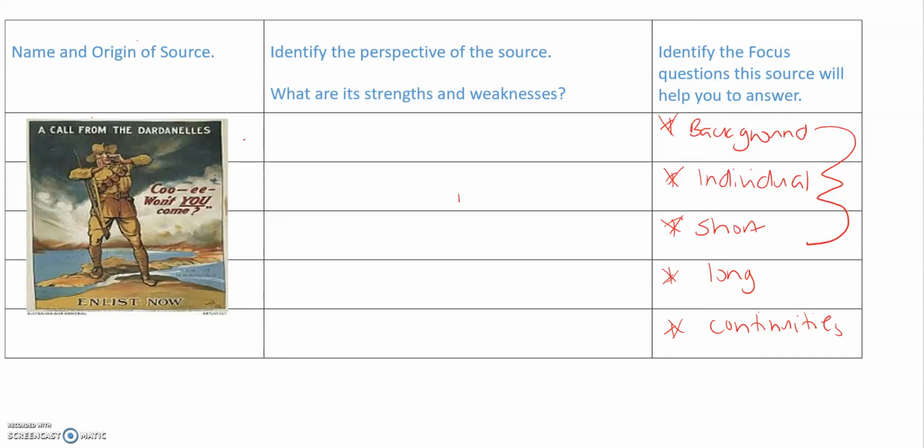What primary sources can't do very well or at all is look at long-term effects or continuity, which is what's continuing on. It's not possible because they're of the time. They're constructed when the event is taking place. There's no way when you're living through an event that you're going to understand its significance further on down the track. So really, for those last 2 sections, looking at significance, continuity and long-term, you should be looking at secondary sources for that.